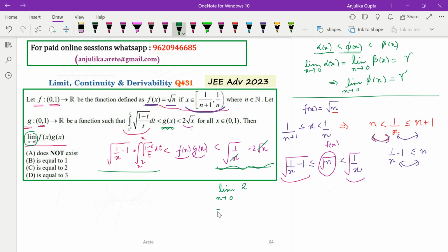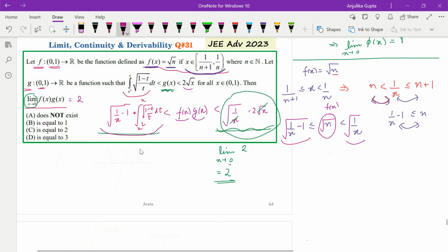So this value is 2. Okay, so you get this side limit to be 2. Done. Now if you get even this limit, as x goes to 0, this whole thing, to be 2, then don't you think that this will be 2? The only thing you have to check is whether this is 2 or not. If it is, the answer is C. If it is not, you have to use some other strategy. You're not sure what is going to happen. Okay, so let's be hopeful.